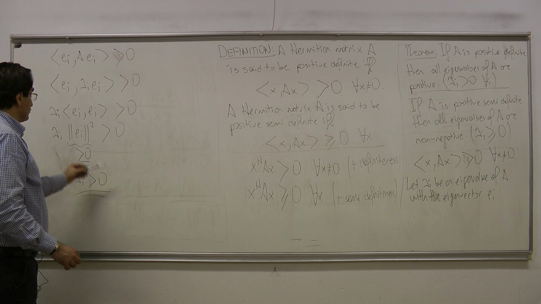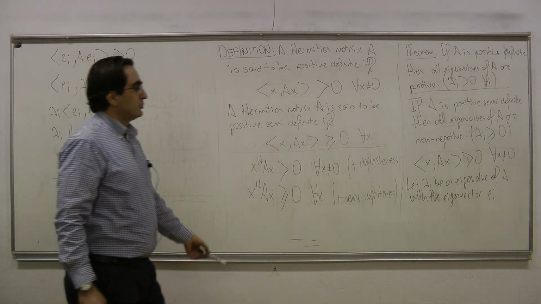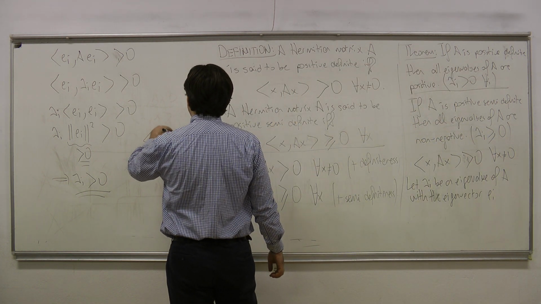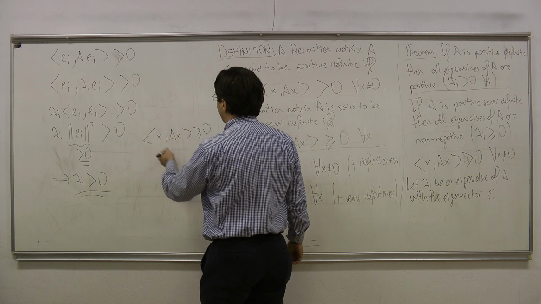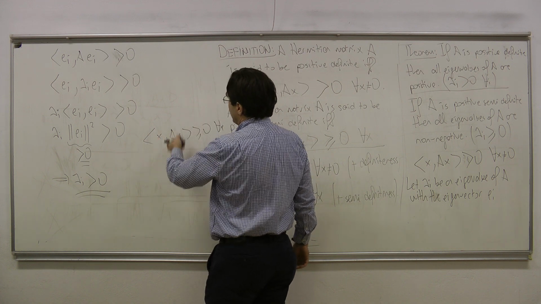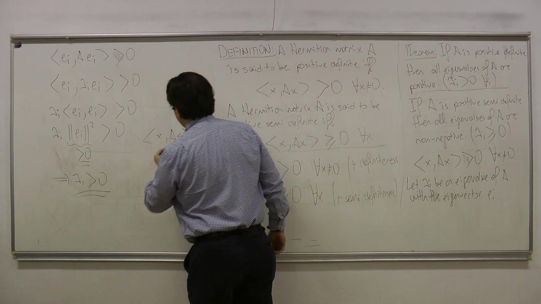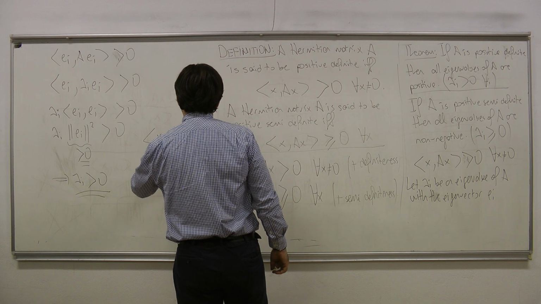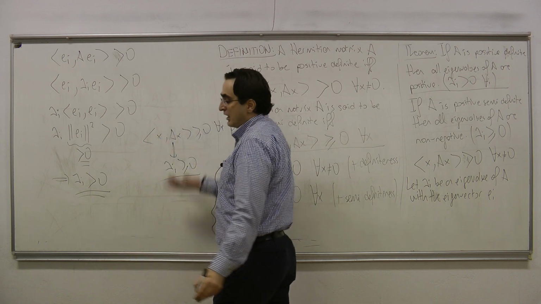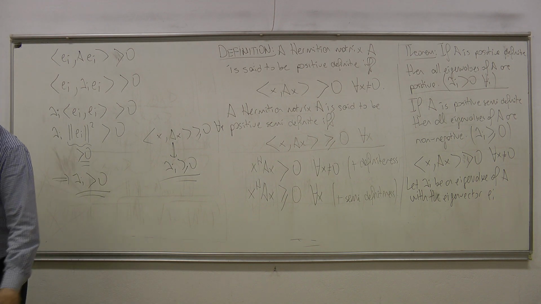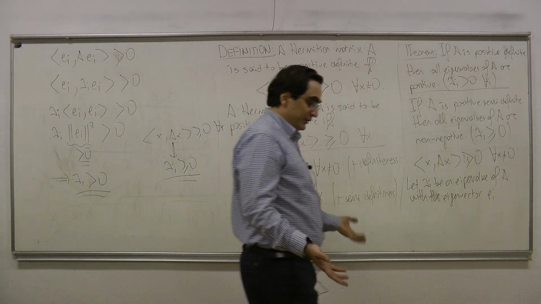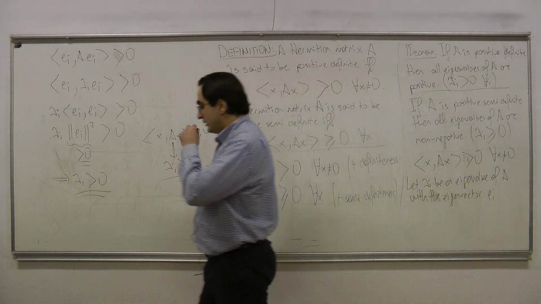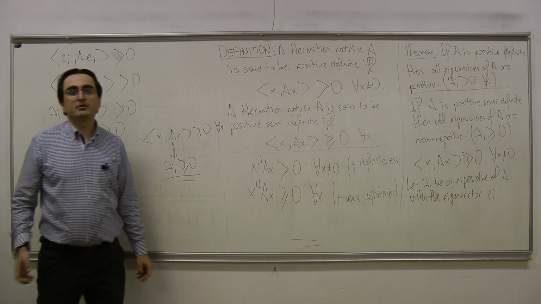So here I can do the same proof for positive semi-definiteness. Okay, it is really very easy. If x*Ax is larger than or equal to 0 for all x, then I can substitute the eigenvector for x, and then I can show that lambda_i is larger than or equal to 0. And this means that the eigenvalues are non-negative. Okay? They cannot be negative. They can be 0 or positive. All right? So this really completes the Hermitian matrix properties.